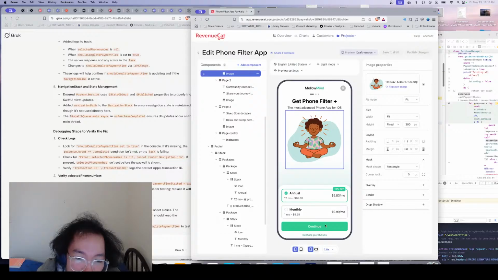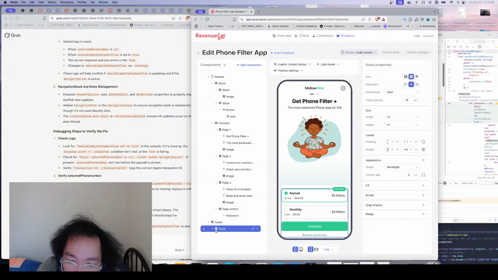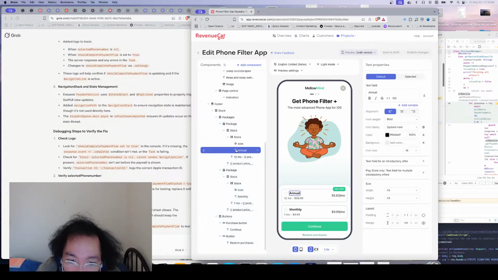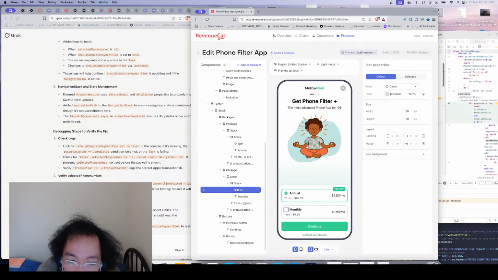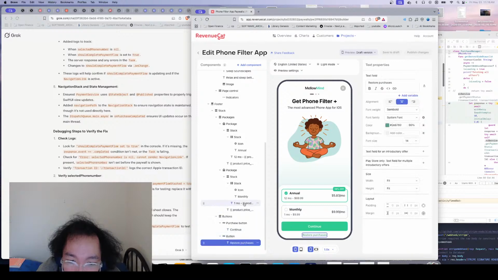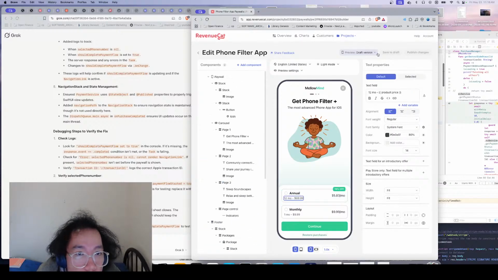Alright, so maybe what if I just change the design?